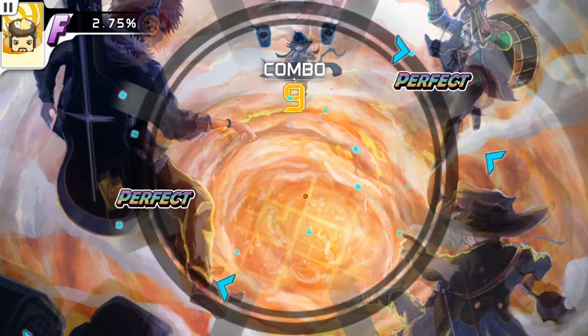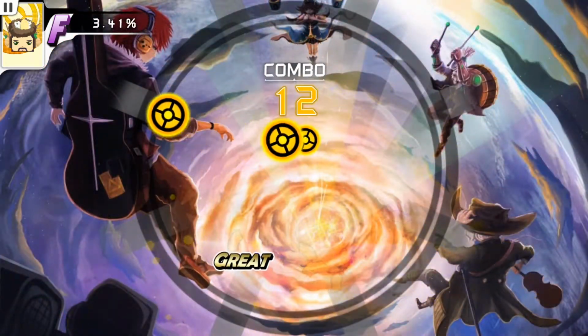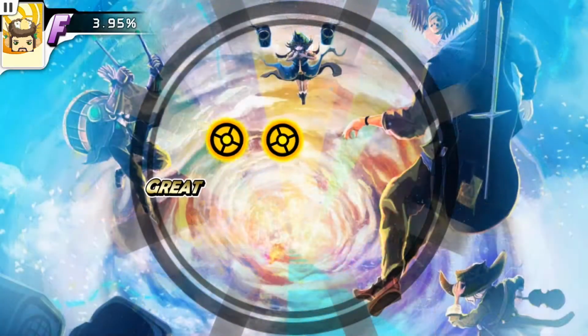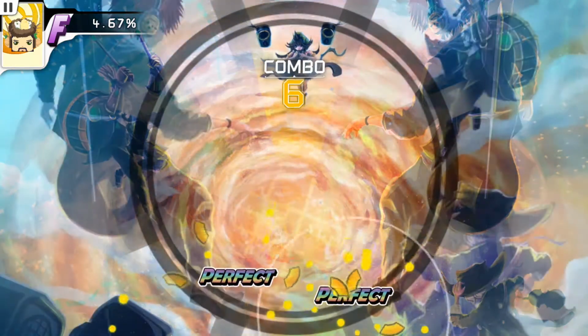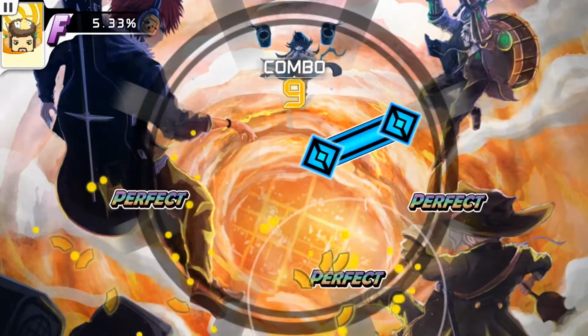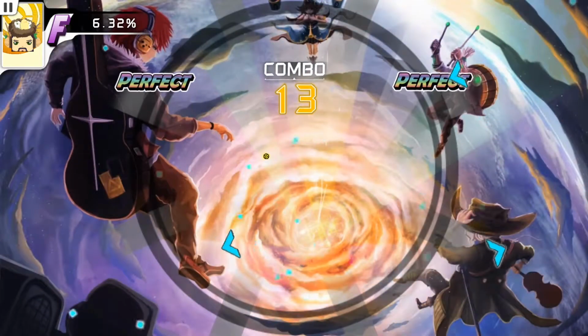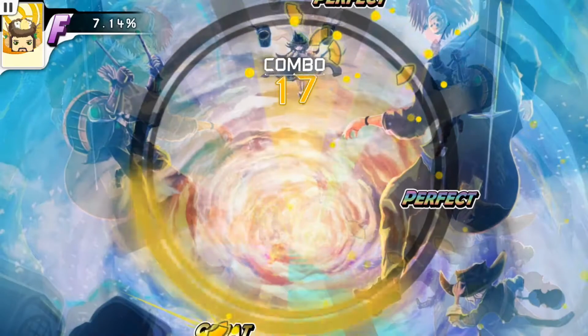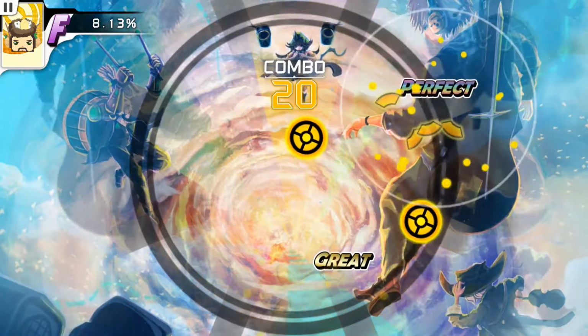And I enjoy that aspect of it, and it's very casual friendly as well, where if you don't want to play on harder songs, you don't have to. If you just want to chill out and play on easy mode for the rest of the game's existence, then you can perfectly do that and still unlock new songs at the same exact rate. And you end up leveling up as well when you finish it.